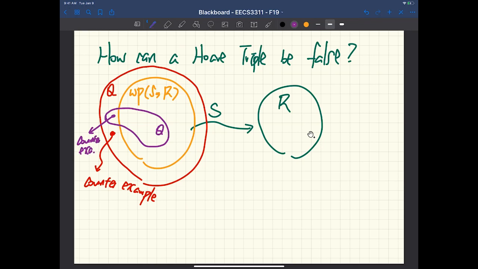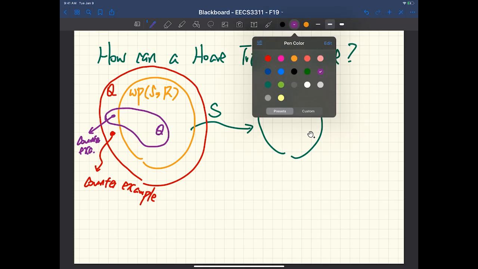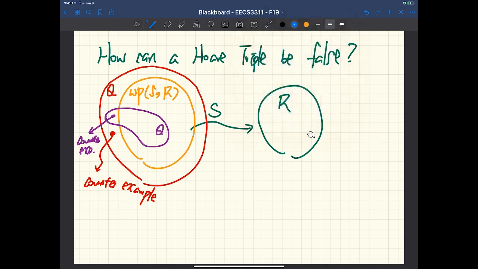Yes, question? There's also a third case where there's no overlap between Q and... Of course. Basically, we'll talk about it like a set theory, right? As long as it is not the case that your Q is a subset of WP, then it's false. I'm just trying to show you a different example, right? Of course, as you just mentioned, I can talk about another one. I'll use another color here. Let's say your Q is simply just over here, right? Does not overlap. That's also false.